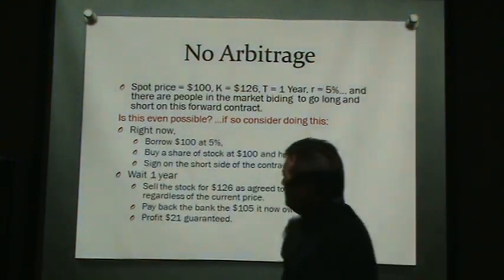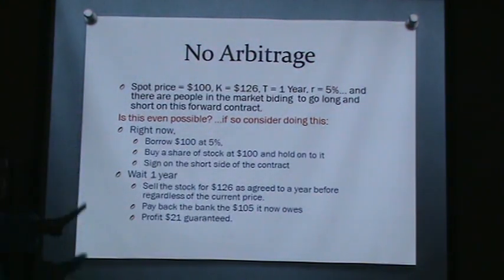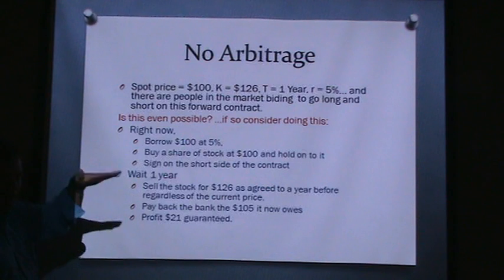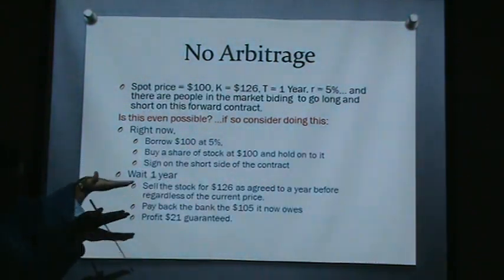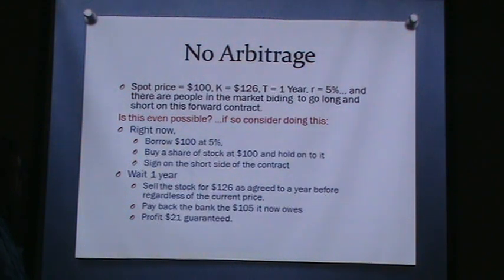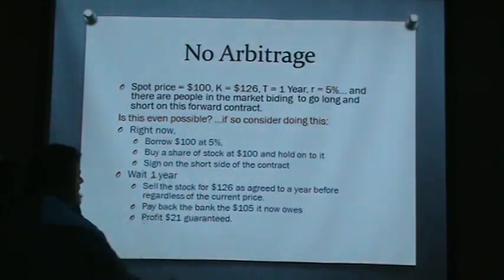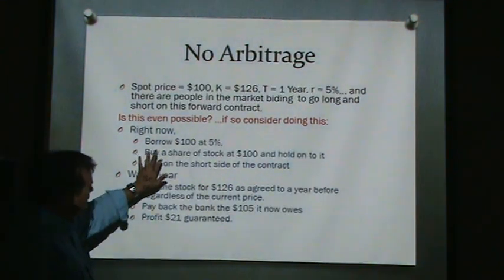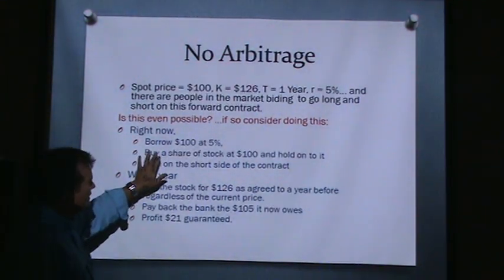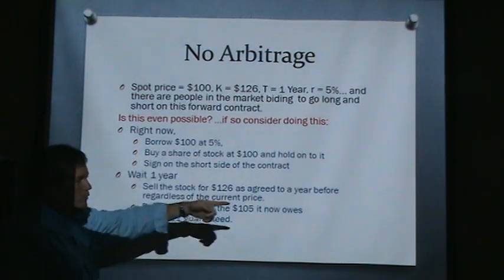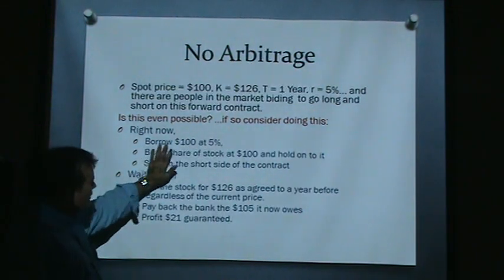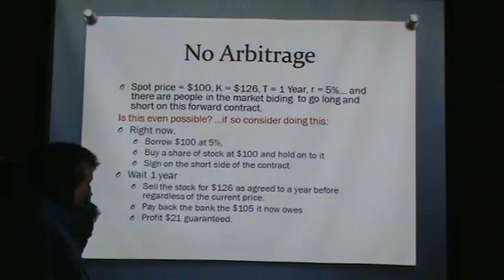Well, here's the thing. Suppose in the market, there's now going to be a market for these forwards. Just like we were talking about the markets, there's people who want to buy and people who want to sell. And eventually, based on the buyers and sellers, they'll meet at a certain price. So suppose right now you borrowed $100 at 5%. That means a year from now you owe the bank $105, whoever it is you borrowed from. Or since we've talked about bonds, if you were a company, you could sell a bond and then owe the person 105 a year from now, a 1 year bond. Okay, but you borrow $100 and you're going to be charged 5%.